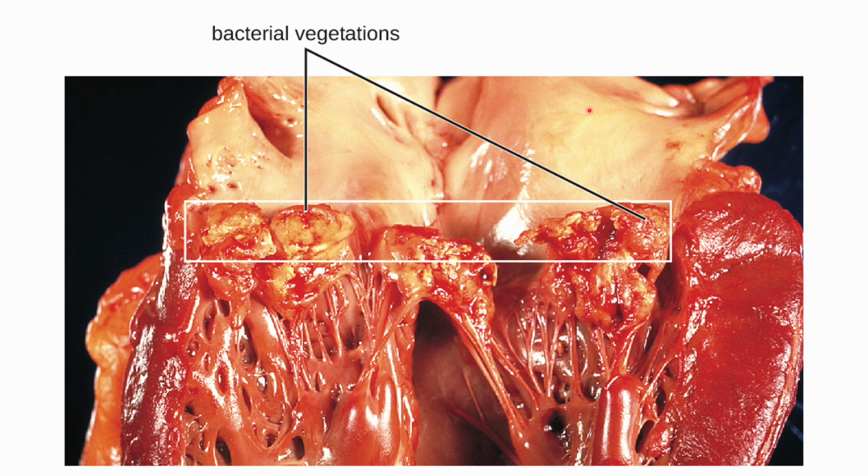This image is showing an example of what happens during bacterial endocarditis and the development and infection of these bacterial vegetations on these heart valves. You can easily see here these bacterial vegetations reduce the ability of these heart valves to close and open properly, and the heart needs to be able to do that to provide the pressure necessary to pump the blood into the lungs or out the aorta to the rest of the body.